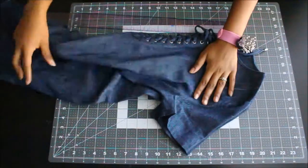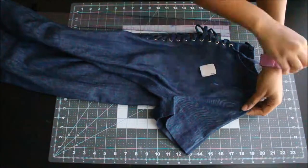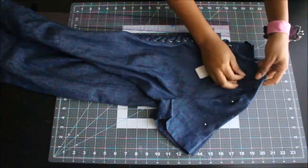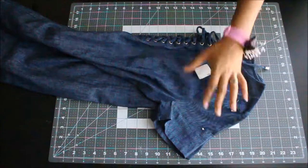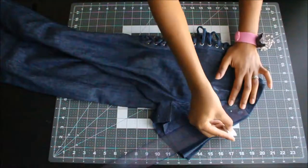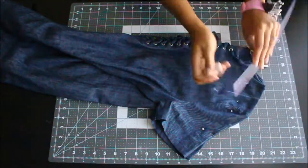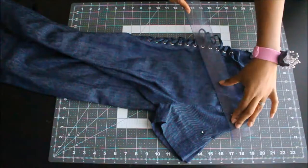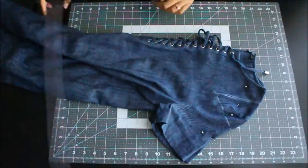So you see I folded my dress in half and I'm lining up the armhole seam for the front and the back, and then I'm pinning it down for security. Now I'm going to my armhole seam and I'm going down 4 inches, and then I go over to the left of the armhole seam and the right of the armhole seam 2 inches, and then I connect that first mark with the other two marks.